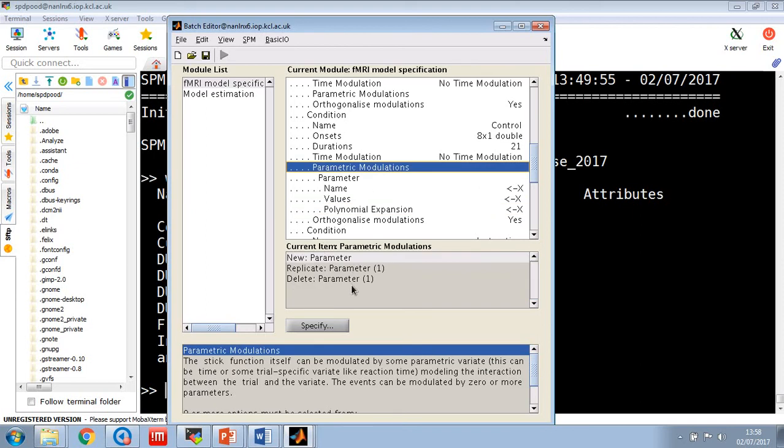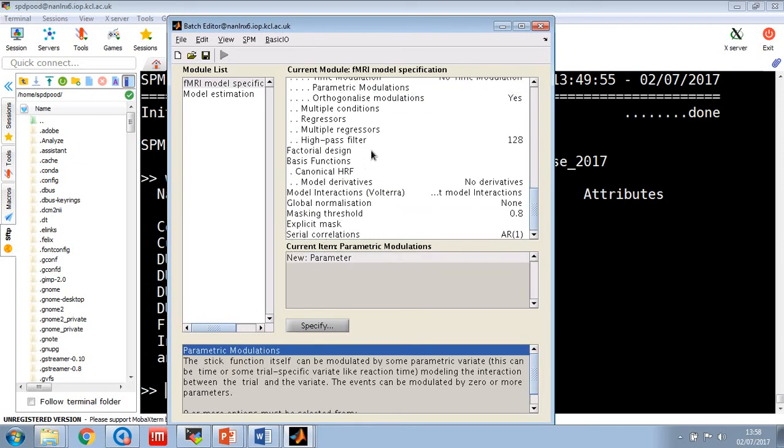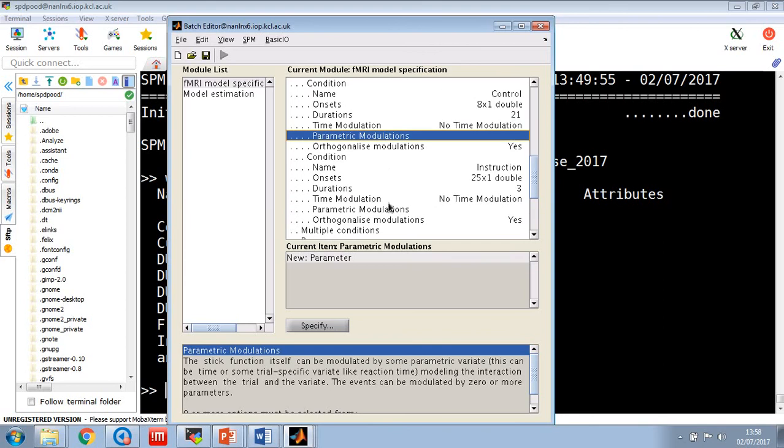So I'm going to get rid of this parameter because we don't want it for now, because it's a simple block design. So hopefully everyone's with me with that. So basically you can put in temporal modulation or parametric modulation. They're basically the same idea, except the temporal modulation just assumes a change across the whole experiment, but linearly or quadratically, whereas with the parametric modulator, you're actually giving an explicit parameter that you think should be related to neural activity, for example, task difficulty or whatever.